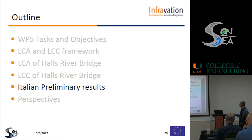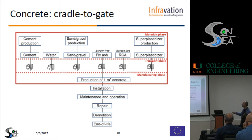So this is what we have at this point, and then I want to show you some preliminary results obtained on the Italian materials that have been explained in the previous presentations, and then what we can draw as a perspective for the LCA of the Hoz River Bridge. Now, the point is that we analyzed different kinds of materials. For some of them, there were full details because, for instance, life cycle assessments of all cements by Buzzi Unicem were provided since they were already done by the company. And so this is something we are analyzing.